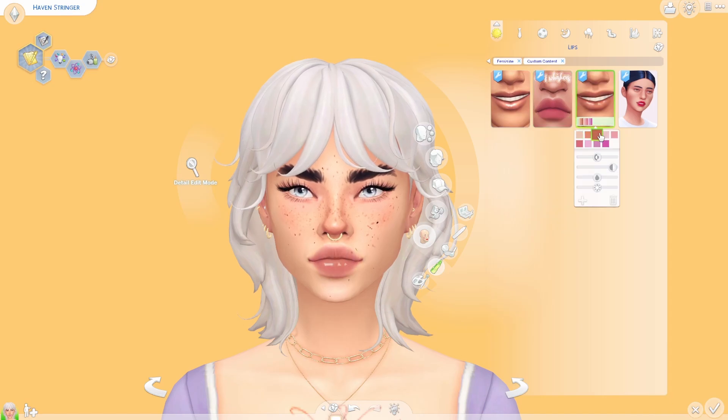This next gloss I haven't had in my game for very long, but literally ever since I added it — it was made by Urban Sim, who is also a YouTuber you all probably know — it's just chef's kiss. This is the perfect gloss. I don't know how I lived before I had it. It's similar to the Alejandro one, but when we get to face paint you'll see there's a liner that goes with it and that liner makes it just so perfect.